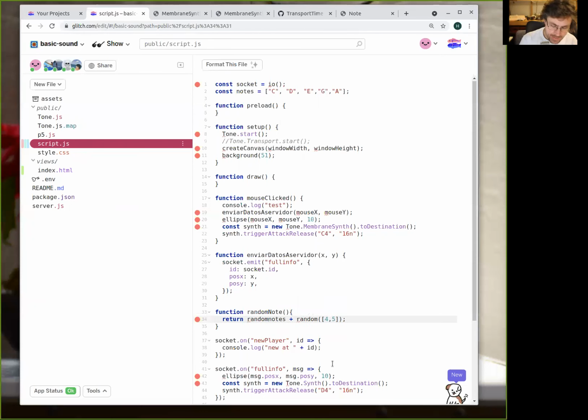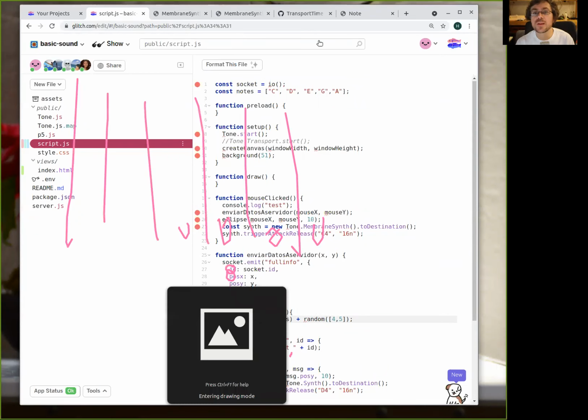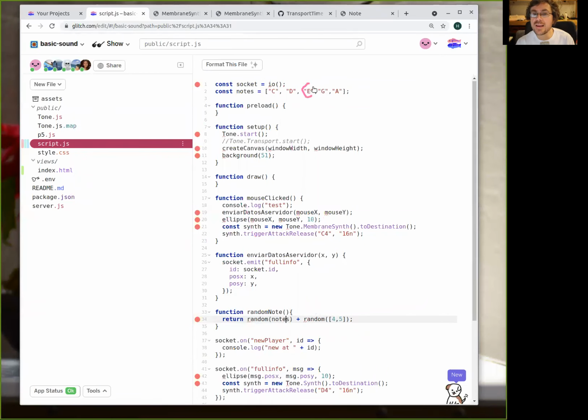So with the code that I have here, I'm selecting one of these. Please give me one random note, which means that I will select A, for example. I'm going to end up with A, okay? And please concatenate that A with one random number, either 4 or 5. Maybe it's 5. So at the end, I'm going to end up with an A5, okay? Yes, okay, it's clear now. Thank you.